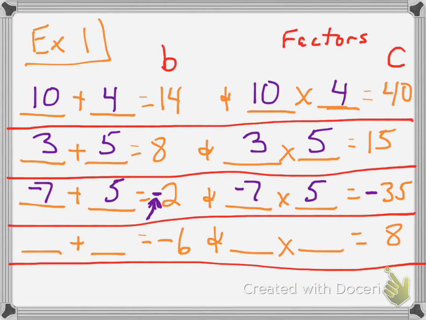Now, what if C is positive and B is negative? Well, if that's the case, I know 4 times 2 is 8, and somehow I can do something with 4 and 2 to make 6. But in this case, it's negative 6. Sometimes the sum is negative and the answer is positive, but if that's the case, both numbers have to be negative, because a negative times a negative equals a positive. Alright?